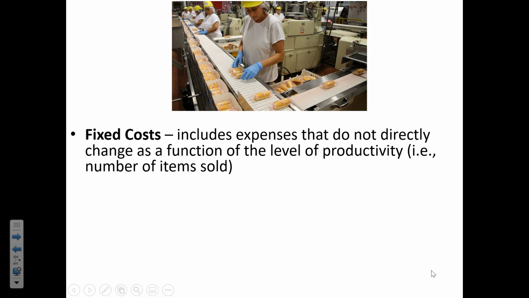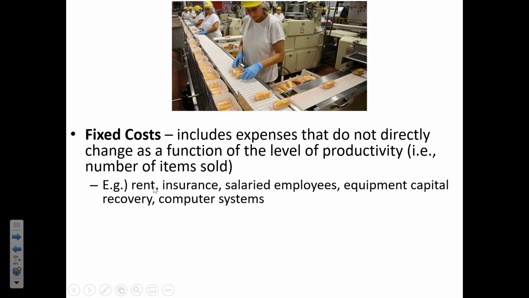Think about what if you were in the business of making Twinkies, just junk food. And so the fixed costs would be the things, as we talked about last time, that don't change based on the level of production. So if you're making 1,000 a day or 10,000 a day, you still experience the same rent. You still have to pay the salaried employees, the people whose pay is just based on how much per year and it's not an hourly wage. They get paid the same amount regardless of how much the production line is running. The computer systems, the equipment itself, all those things are fixed cost.